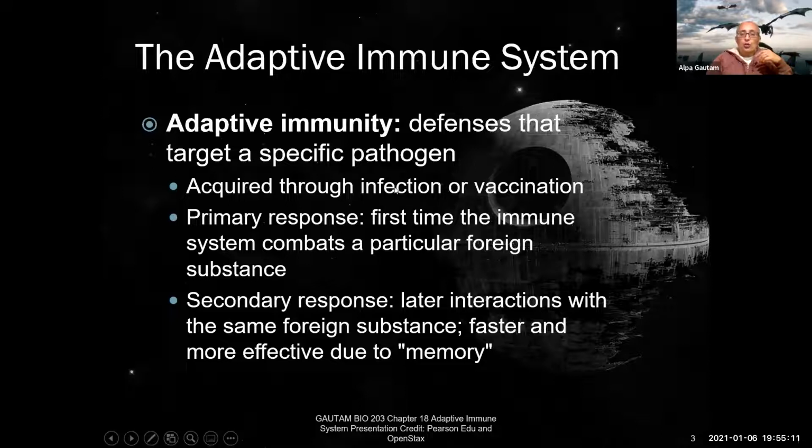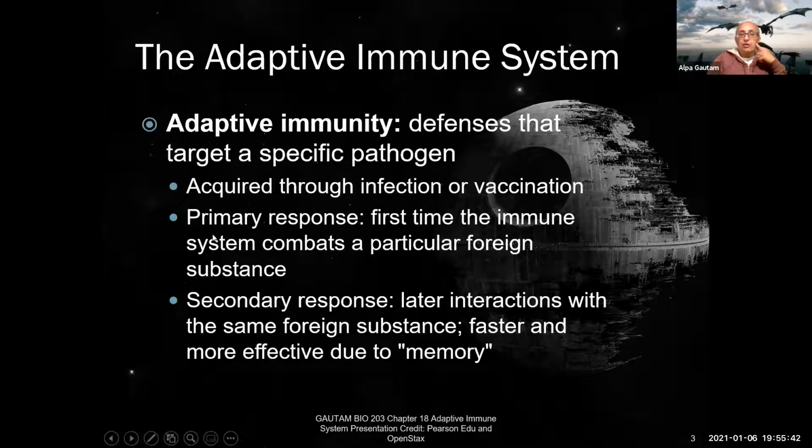So the adaptive immune system gets activated when it comes across its specific pathogen. So how can it come across its specific pathogen? Either via infection or through a vaccination. And what a vaccination is, you have introduced into your body either a piece of this pathogen or its genetic material, just like the mRNA vaccination for COVID that we're just talking about, in the news rather.